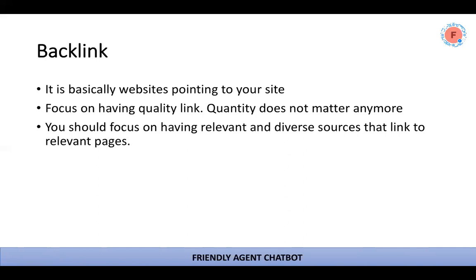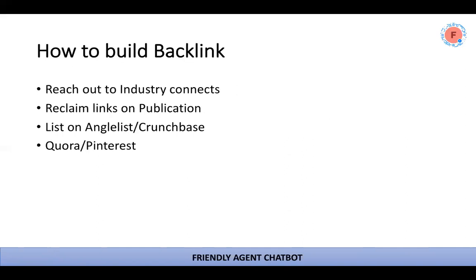And also, make sure you have different articles being pointed to. Instead of having all the links pointed to one of your articles, make sure the links point to your different articles. And there are many ways to build backlinks. One is that you can reach out to industry connections and contacts.